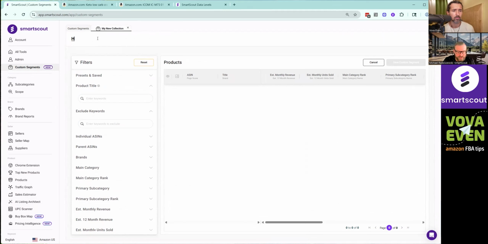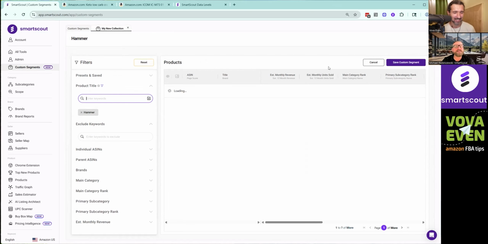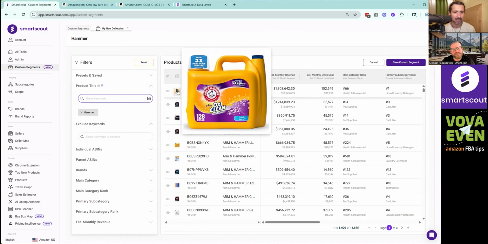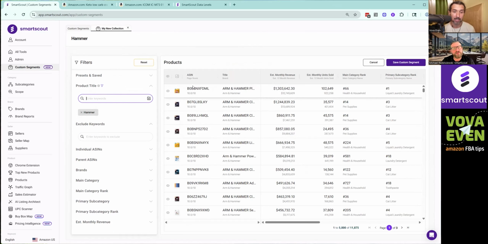So you said hammers, right? Like MC Hammer. All right. Anyway, what I'm going to do is search our entire database for any product on Amazon.com that has the word hammer in it. Okay, this is not going in a direction. Well, I should have thought about this. As we can see, it's actually pulling up the brand, Arm & Hammer.